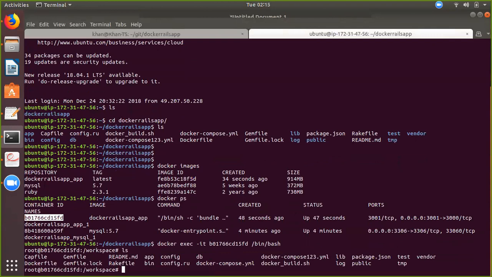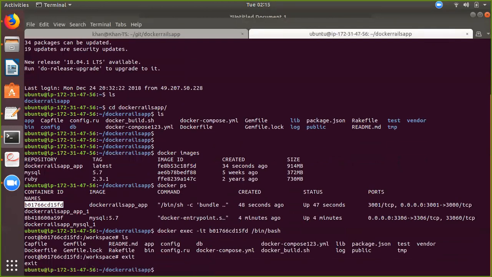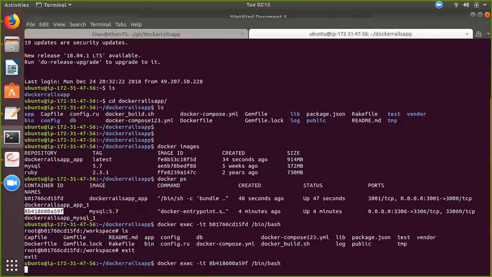And at the same time we'll see our MySQL server as well, right? So docker exec -it, interactive terminal, the container ID for MySQL, and /bin/bash. So we are inside our MySQL server.